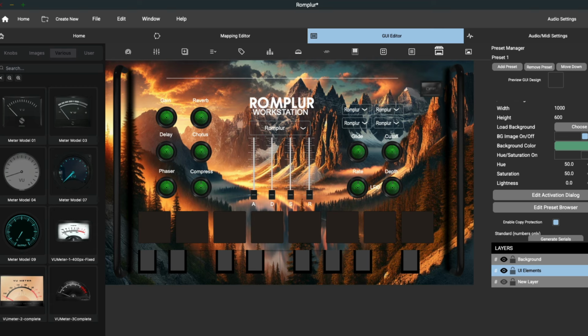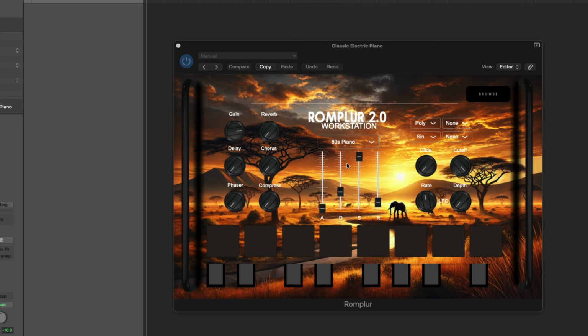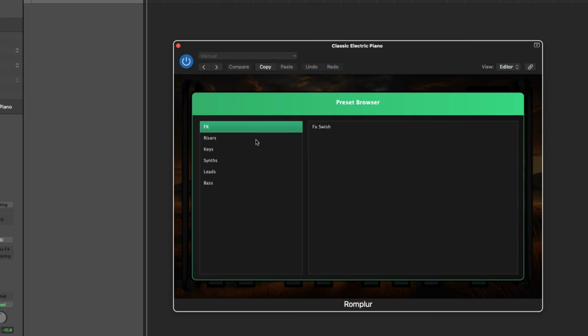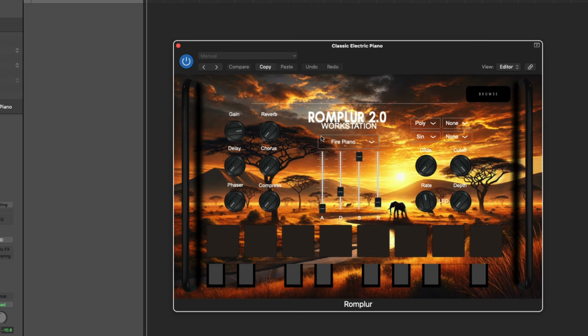If I click into my project in Logic, here's a plugin that I created really quickly, and when I click under browse now, you see we have a fully integrated preset browser now, where you can organize all of your presets really efficiently into different categories. This is something that a lot of you guys have been asking for a while, so super happy to finally be able to bring that to you guys.